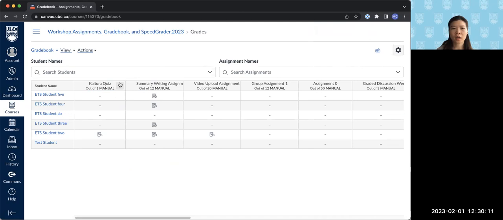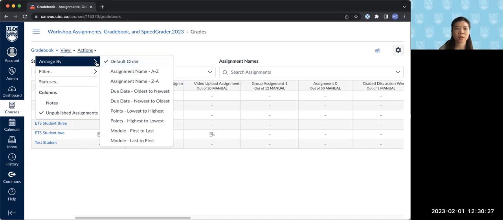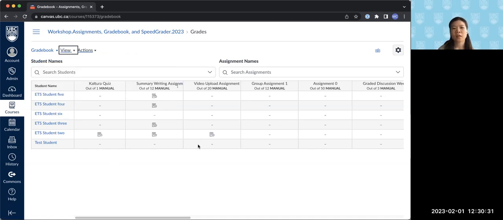There are actually multiple ways you can view or filter the view of this gradebook. First of all, we can click on this view button, and then there's the drop down. There's the arrange by, and so you can have different settings. The default is how you set the sequence on the assignments page.